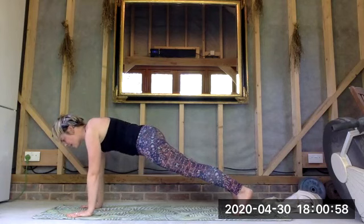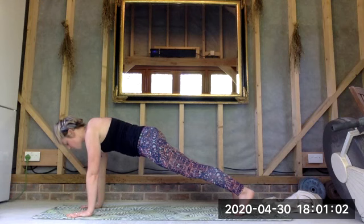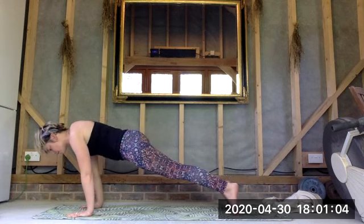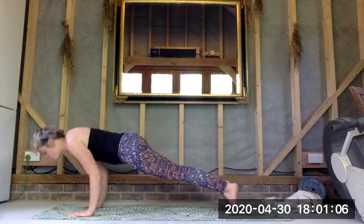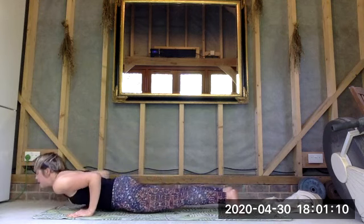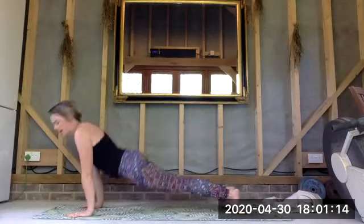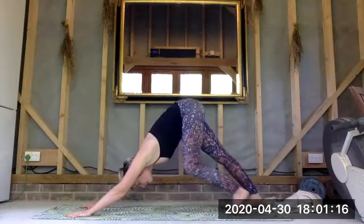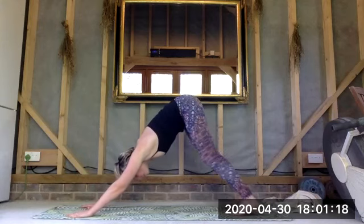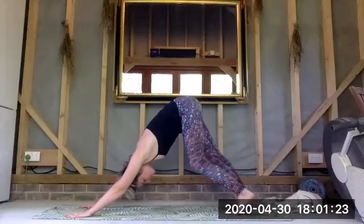Taking that deep inhale. As we exhale, either lowering to the knees, chest, chin, we're going to tilt the weight forwards and push the elbows towards each other and lower down, hovering just above the mat. Inhale to that low cobra or upward facing dog. Exhale, gliding back into your downward dog. And just taking 3 breaths here.